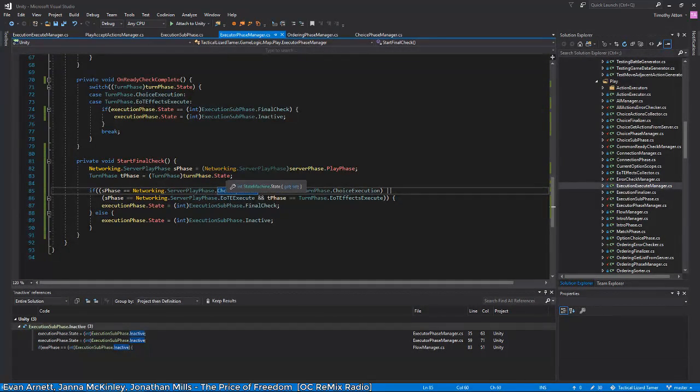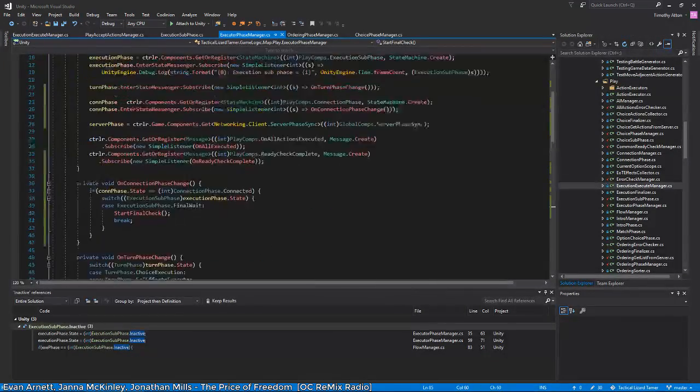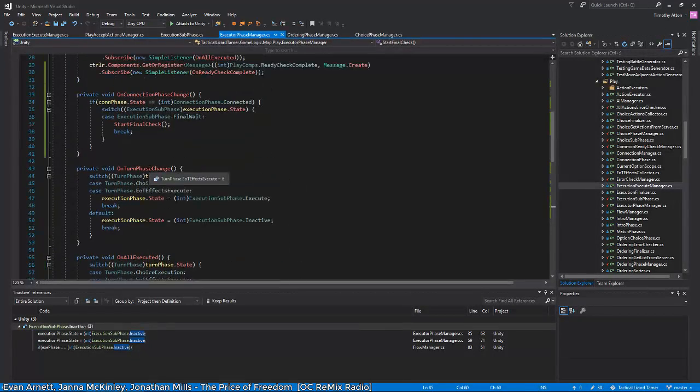I think the reason is because I forgot to advance the server state when we enter right here.